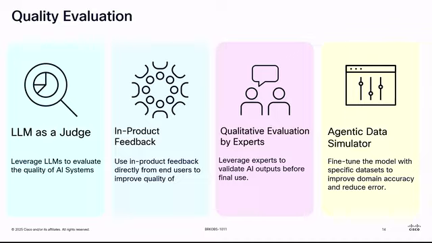Yeah, next slide. Quality evaluation, right? So how do you evaluate the quality of an AI application or an AI system? One, you can do it technically, like there are certain things that we do, things like LLM as a judge. Again, if you are, say, a developer, we've not seen too many hands, but the first one is for a developer. Something that people do generally is LLM as a judge. You ask the LLM to rate a particular skill or a particular output. But a lot of times it doesn't work.